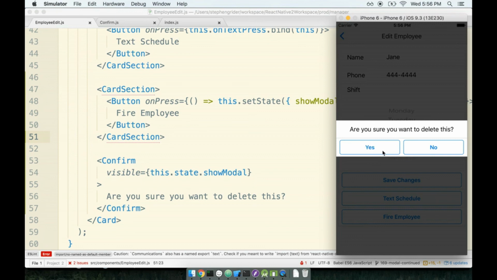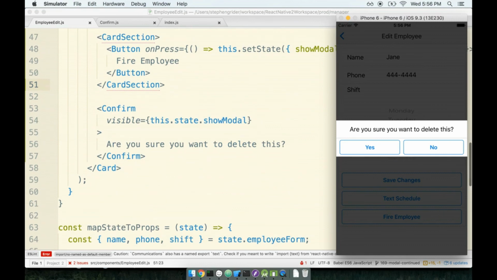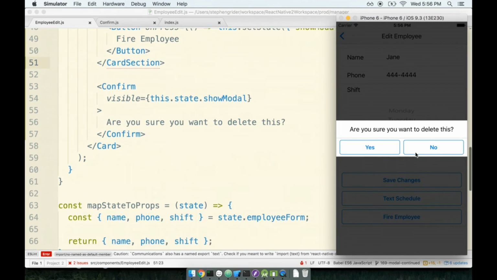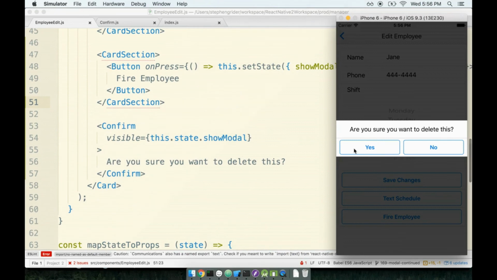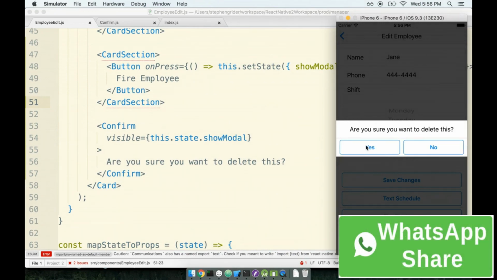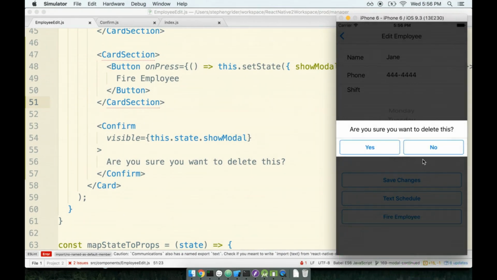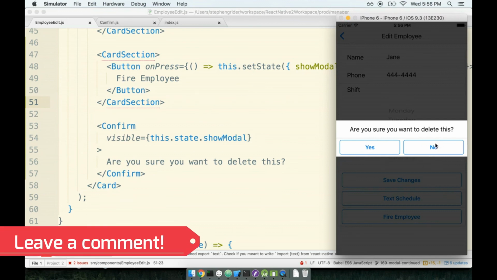And then we can either press yes or no. Now, at present, we are not passing in that onAccept or onDecline handler. So if we click on any one of these, I expect that it'll crash. Nope, it doesn't. Okay, we're good in that regard. But certainly there's no way to dismiss this message just yet. So let's continue in the next section and make sure that we add in the onPress handler for each of these buttons.